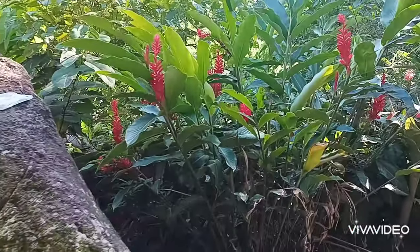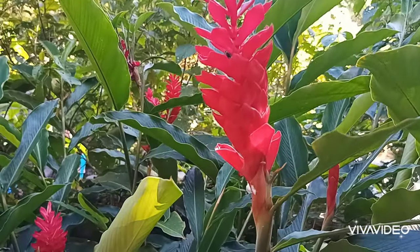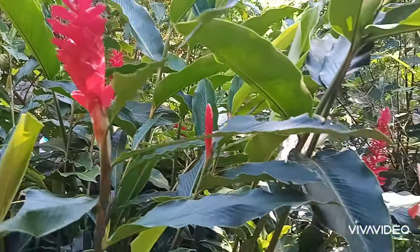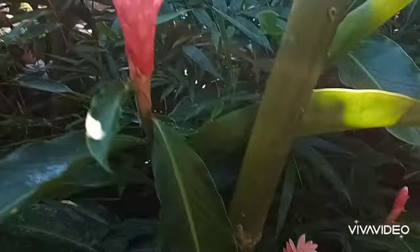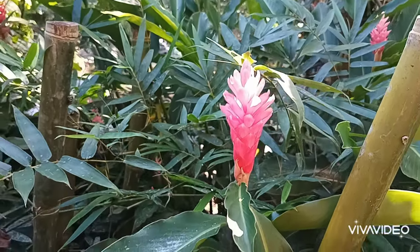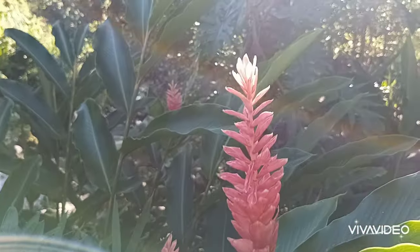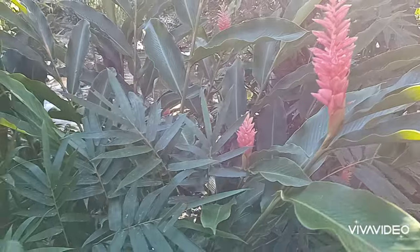Oh, hello. Thank you. Good afternoon. I just spotted these flowers right next to us. Look at that. That's like the one over there, but this one is actually opened up. And these ones are the pink ones. Look how cool that is. I mean, this is probably quite normal for Filipino people, but you don't get these kind of flowers in the UK. Look at that flower. This is probably why there's so many butterflies here.